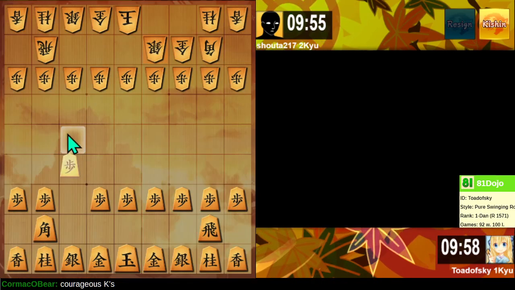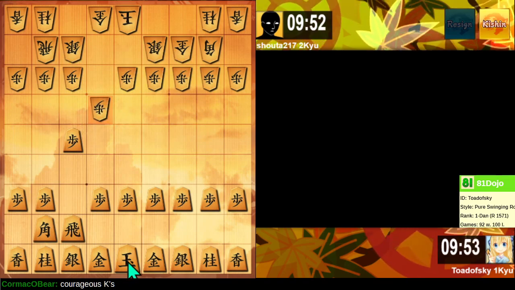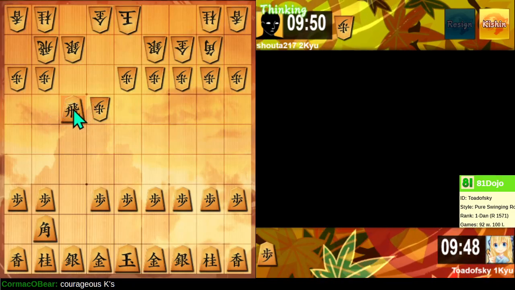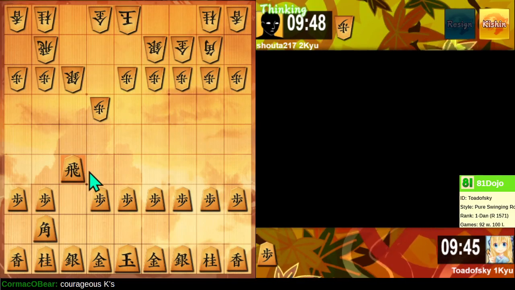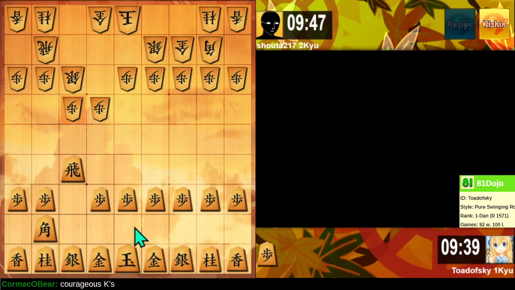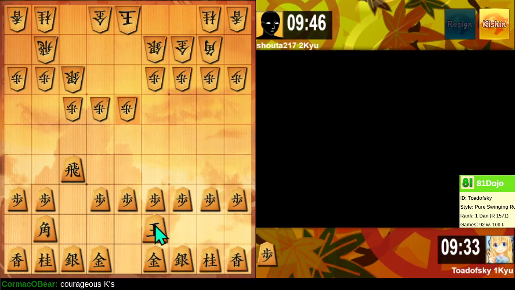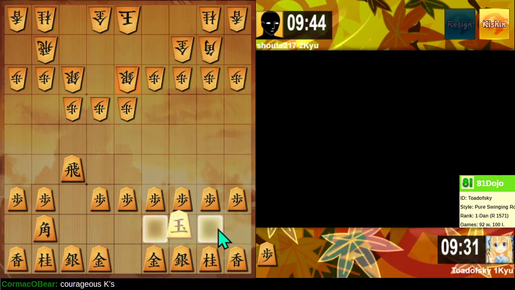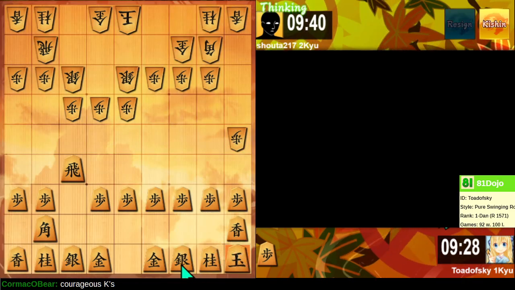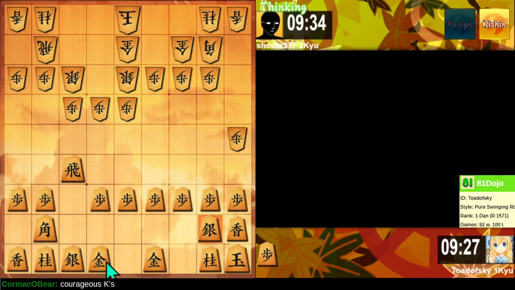Just play third file rook. How bad can this get? Let's do something that we've done a couple streams ago. YOLO. Maybe third file rook and Anaguma does not work, but I'm curious, so I'd like to be shown this. If this doesn't work, please show me.